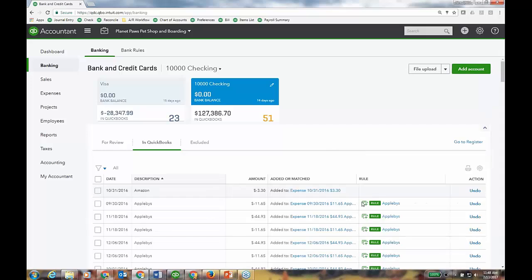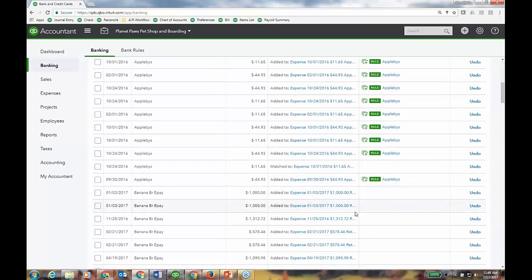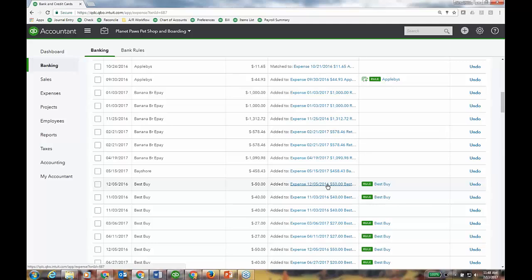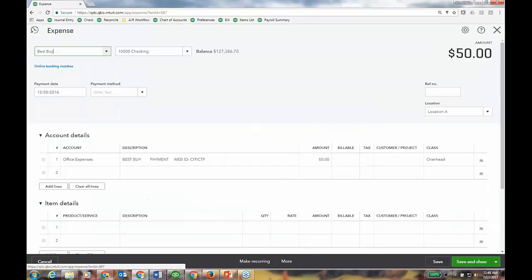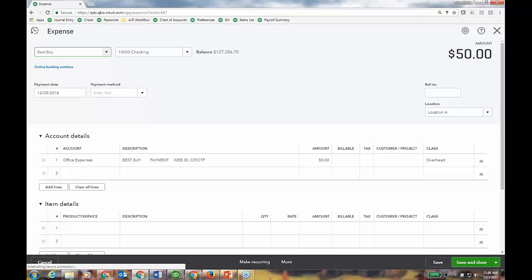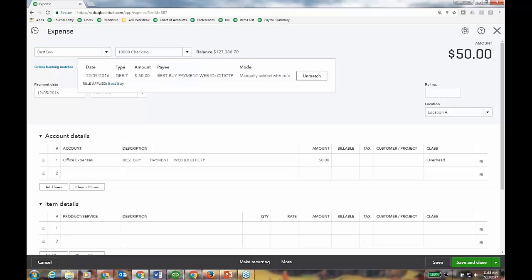And if I go to QuickBooks and look at the rules per se, let me see if I have them for Best Buy. You drill into the expense. You have breadcrumbs as well that you can follow. So online banking matches will show in the upper left. You click on that. Tells me it was a debit, $50, debit card and Best Buy payment, manually added with the rule. If it was an automated thing where the rule applied based on the conditions, the rule then automatically added it to the register, so then you're fully skipping the data entry part, period. It would say automatically added with rule.